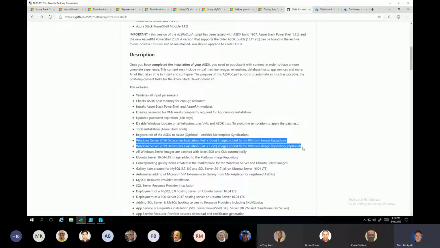So I took the approach of, rather than relying on the connectivity and the downloads, just provide me an ISO. Give me an ISO of 2016 and optionally a 2019 ISO of Windows Server, and I will build the images for you. I will download and inject the latest servicing stack updates and cumulative updates to those images, so that when you deploy VMs from those images later, you've got the latest updates, because some of our builds that have been historically in the marketplace have been a little bit older.